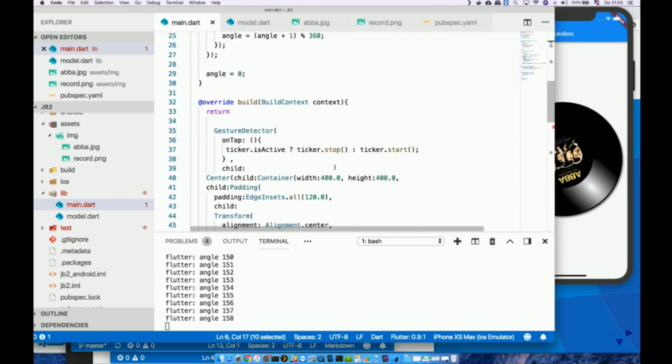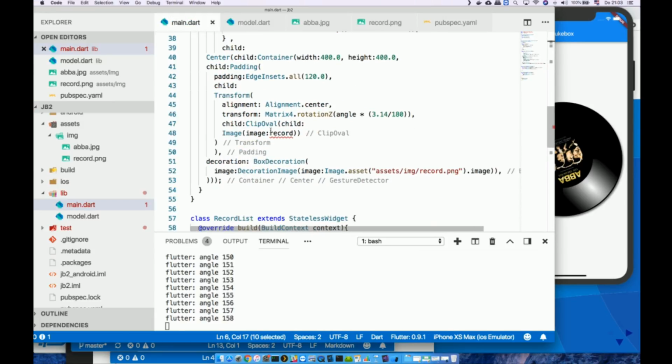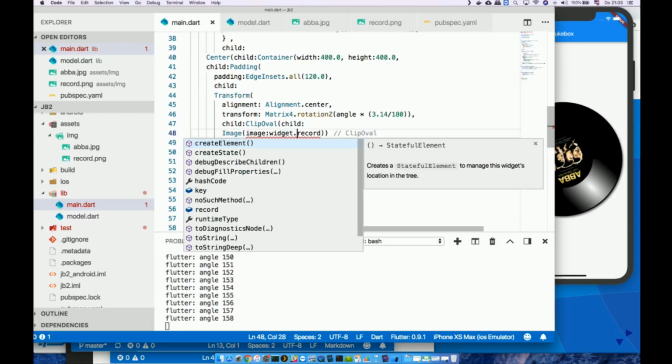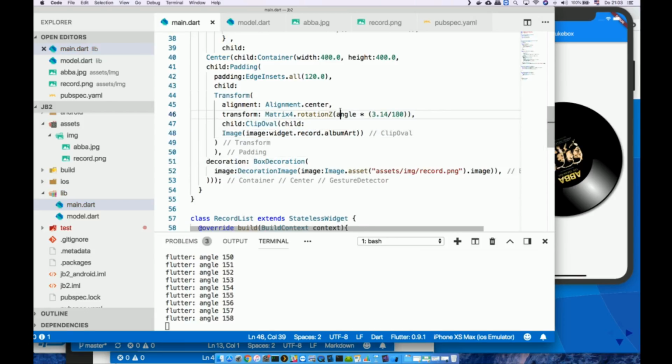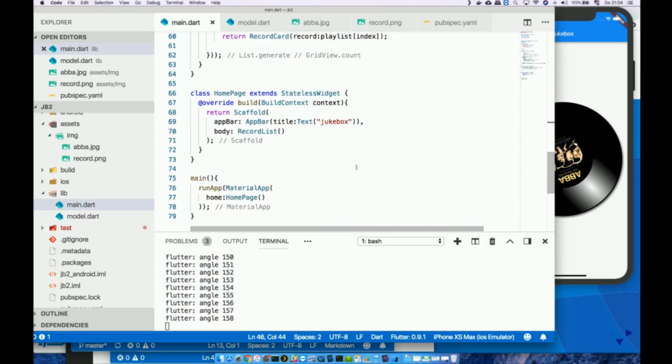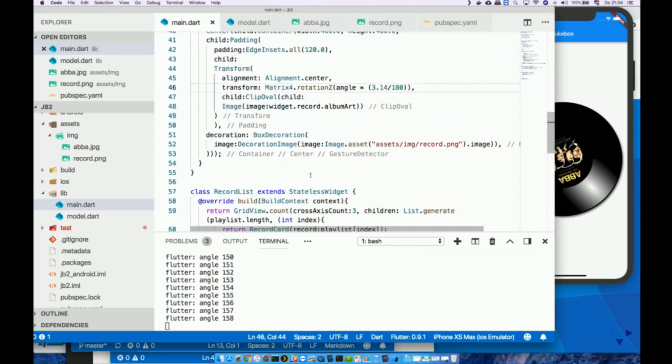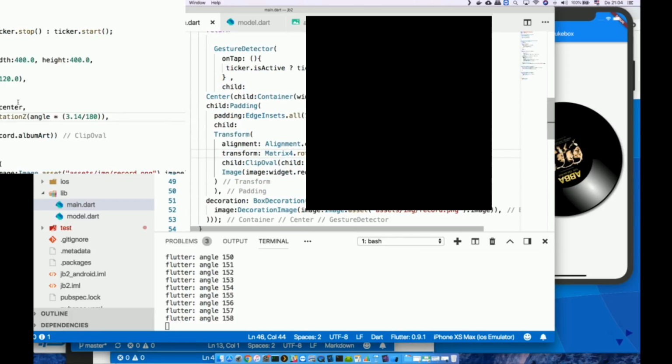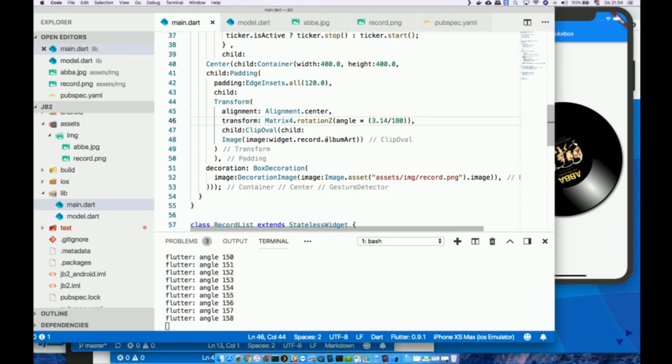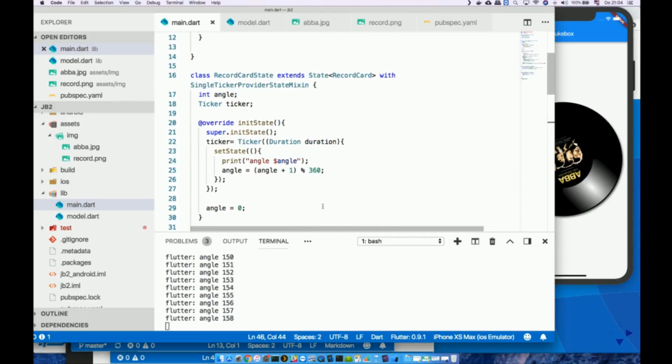The this would point to our state object, but we also have a widget companion object, and it has a record, and this has an album art. So we point from the state object to our body widget object, and it has the property for the album art. So if all went well, we have a list, and the list actually are a couple of records, and the records have album art, and they should display fine. Let's see if that works.